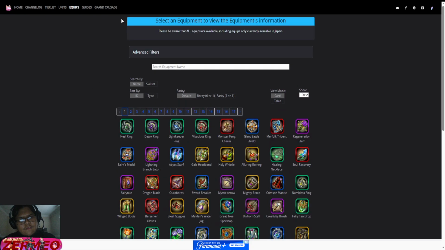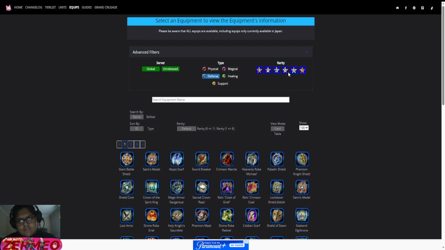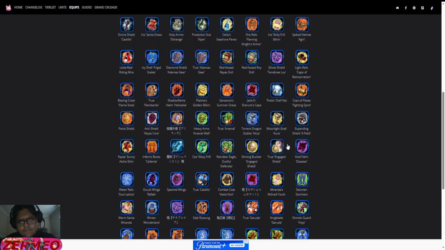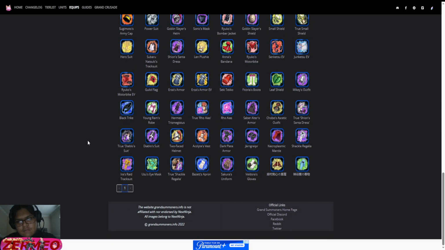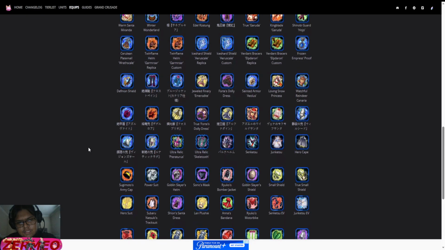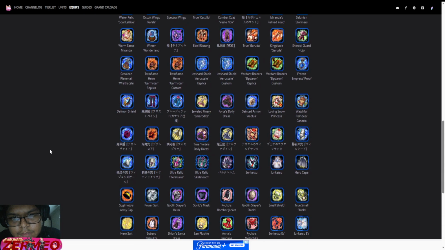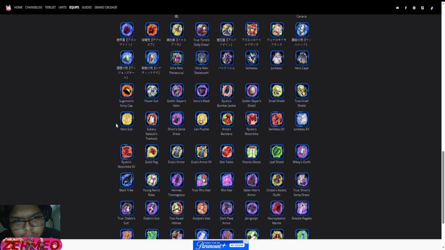Now if we go over here, we'll go ahead and go to advanced, defensive equips, all ranking from here. So these are all the defensive equips. Now this is all a bunch of stuff from Japan as well, so we're gonna try to find something generic enough, that isn't an exclusive. Shoot, I wonder if they got some of these mixed up with the exclusives.